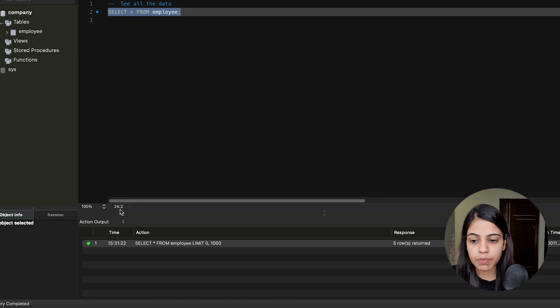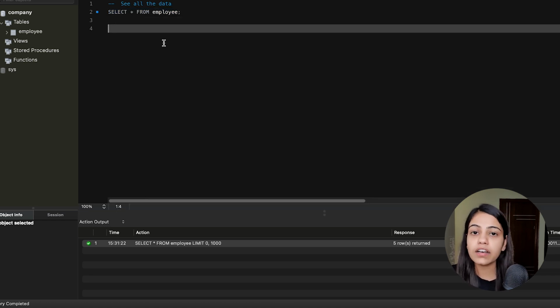Now the very first practice question is we want to find the total number of employees in each city. So for that we will write the query as select, and then we will provide the column name on basis of which we want to group the data, that is city, and then the column name on which I want to perform the aggregate function, basically count the total number of employees.